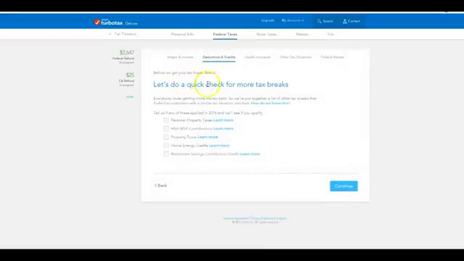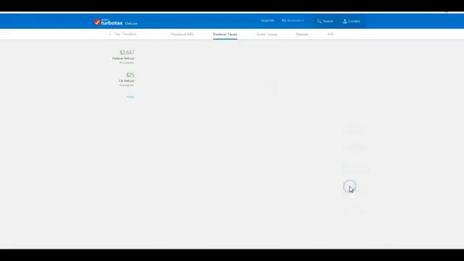All right, so let's do a quick check for more tax breaks. Okay, everybody loves getting more money back, so we put together a list of other tax breaks that TurboTax customers with a similar tax situation also had. Tell us if any of these applied in 2016, and we'll see if you qualify. Any personal property taxes, HSA, MSA contribution, okay? If you wanted to know more about that, you can click there. Property taxes, home energy credits, retirement savings contribution. Because none of these apply to Emily and Brad, we'll just go ahead and click continue.